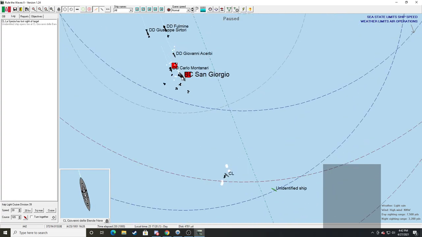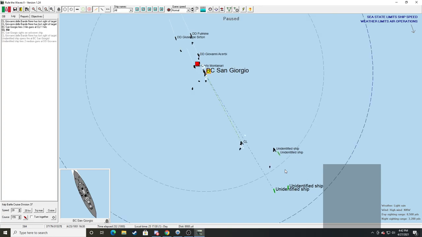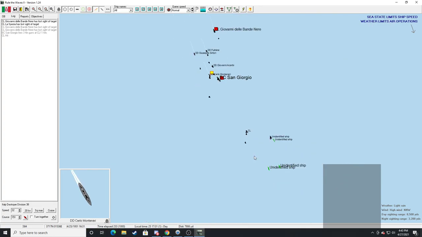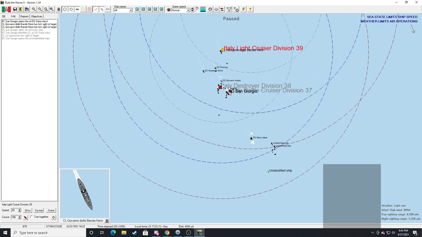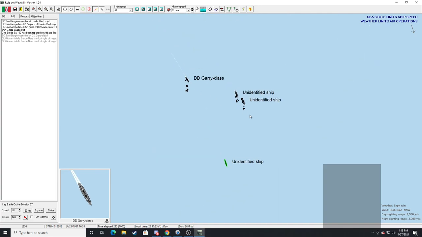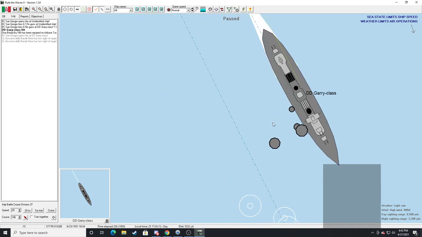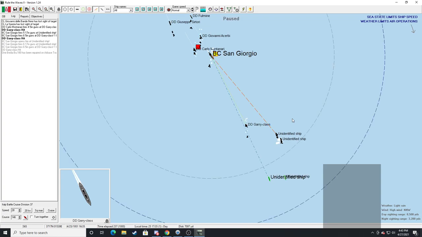Oh, sea state limit ship speed to what? 20 knots by weather. This is a little stupid. That's why none of our ships are keeping up. Okay, that is a destroyer. That was a destroyer we apparently hit with a 17-inch shell and have done light damage to. I do see that we have destroyed one of its torpedo tubes. Okay, now we're saying heavy damage.